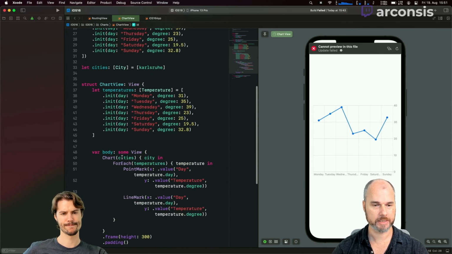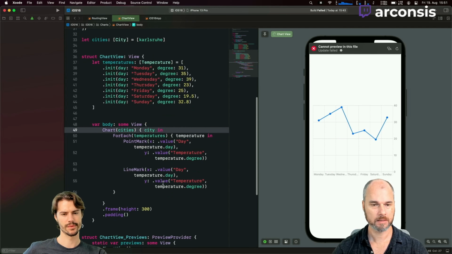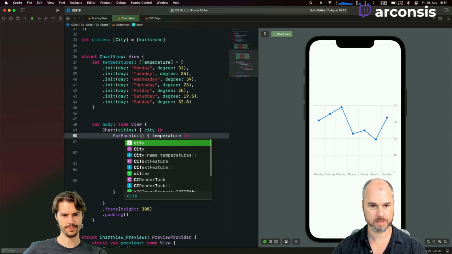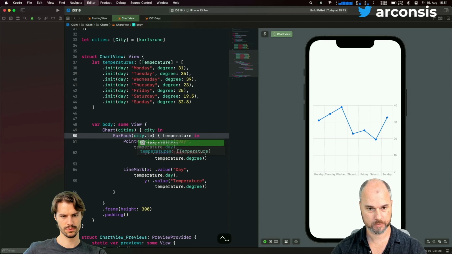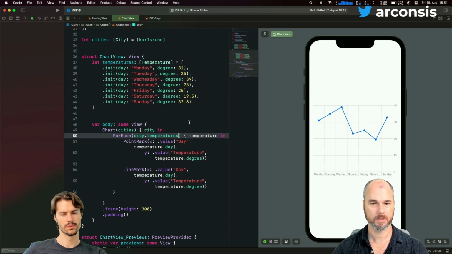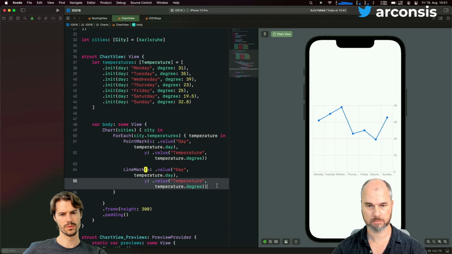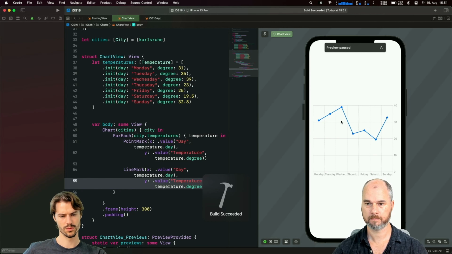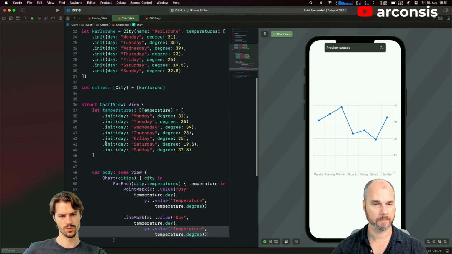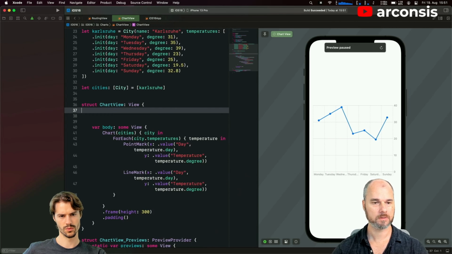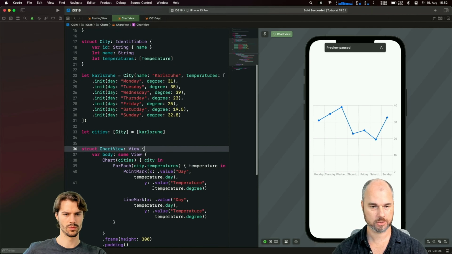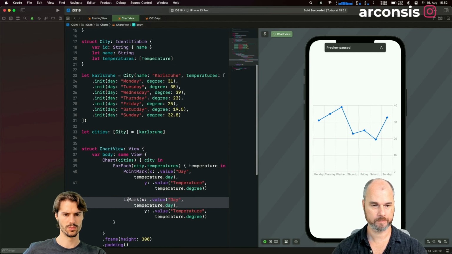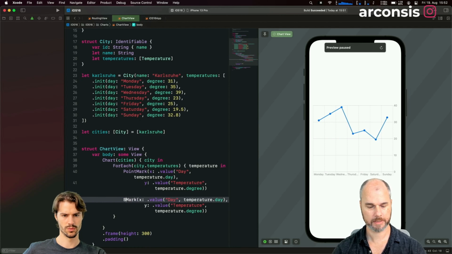So we say we iterate over cities, get a city in, and now we have to say city.temperatures. Temperature. So then it should work like before. I can remove this one. And just to check it, we change it to a bar mark again.